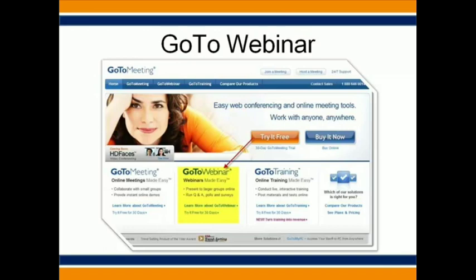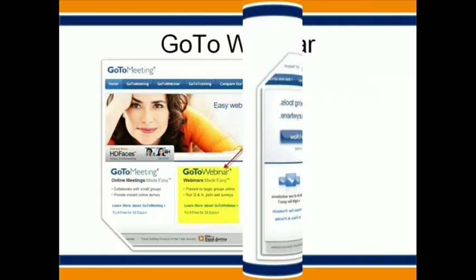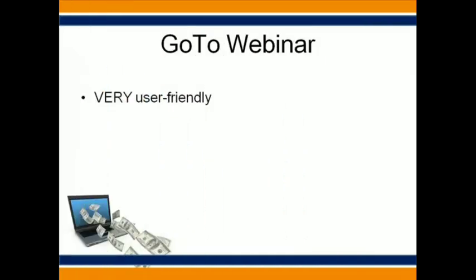A disadvantage of GoToWebinar is the toll-free service is extra, running at 10 cents per minute. It is almost double the cost of WebEx per month. The best use of GoToWebinar is when webinars are likely to become a regular part of your marketing mix. The reason I particularly like GoToWebinar is its user-friendliness. The company promises you that you will be able to set up a webinar in minutes, and that's true.